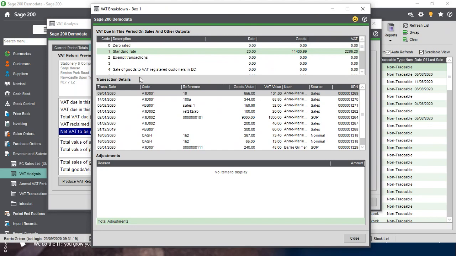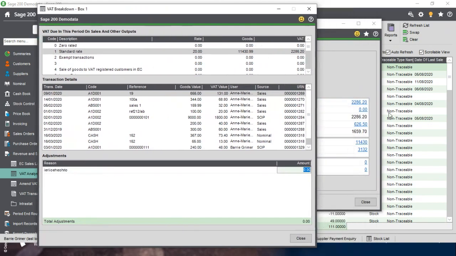In this case, I just want to adjust the figure on the VAT return, so I can type a reason for the adjustment, put the value, which is either positive, or I can put a negative value, that'll be stored in the history, and we'll just immediately update this figure for my submission. So I've got 2 ways of adjusting. In fact, if I'm a group registration, there is a third party piece, it's not Sage, but it's a separate piece of software that we use for group registrations that will take the VAT return from multiple companies, and that also has an adjustment mechanism as well.